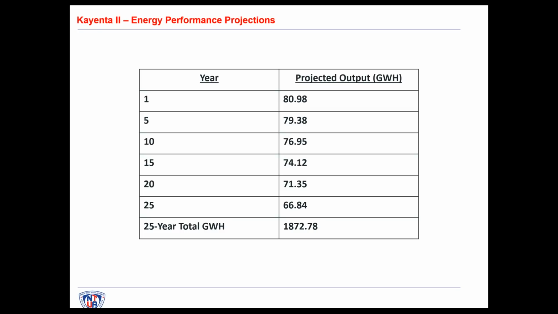Now, if you notice, in year 1, we've got 80.98 gigawatt hours as the expected performance. And I say expected because this is all based on engineering design, which is based on expected radiance, angle of the sun, and so on. Now, the expected and the actual, and this is something that we'll talk about a little bit more at the end, aren't always the same, but let's assume they are for now.